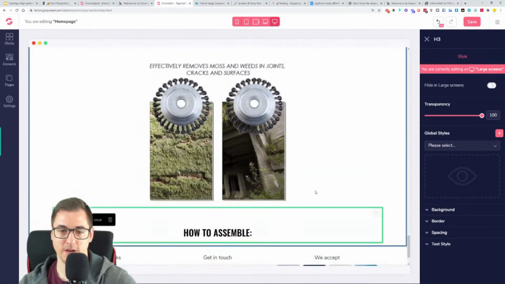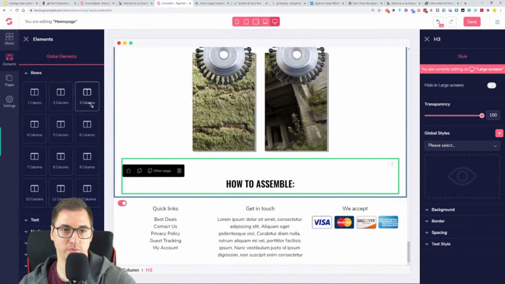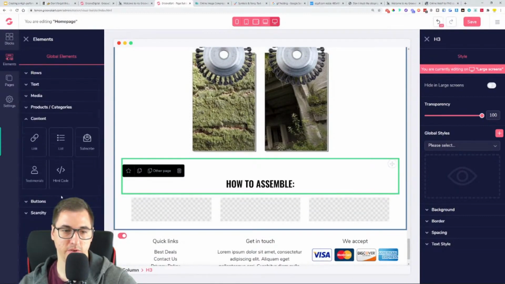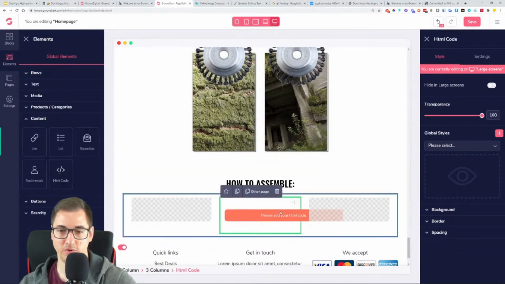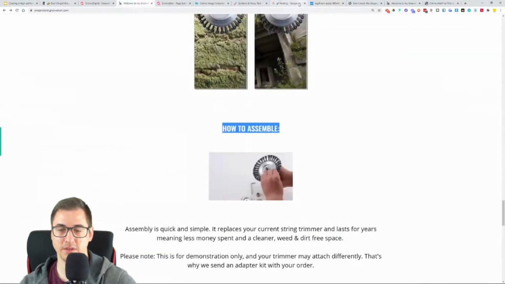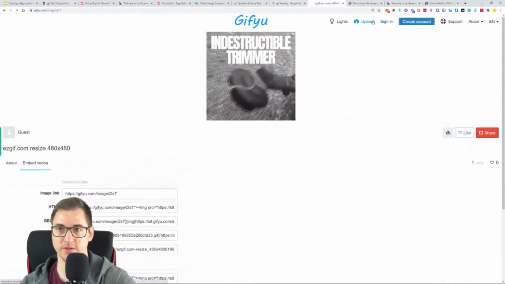There we go. And now we need a 3-column row, which disappeared. Here we go. And in the content section, we need an HTML code, which will be a GIF for the assembly GIF. Okay, so let's just click the upload button.